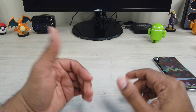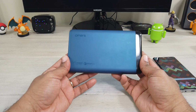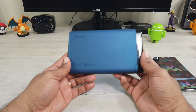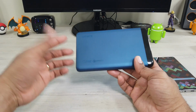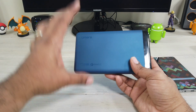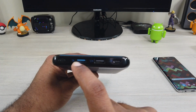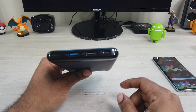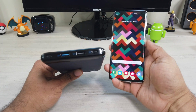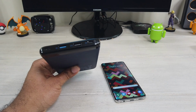Speaking of power, charging is great at home, but if you need something on the go, I want you to check this out. This is the Omar's power bank. Now this is a 20,000 milliamp hour battery. It does power delivery, so it will charge multiple devices at the same time, as well as it will charge laptops. Up here, you got quick charge, USB 3.0, a regular USB, and then we have USB Type-C. So it's really easy for me to take my USB to USB cable that I have.